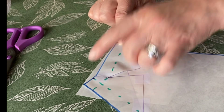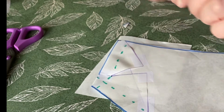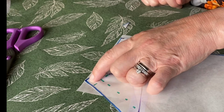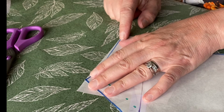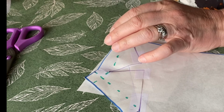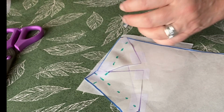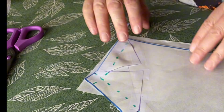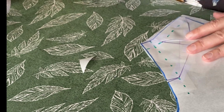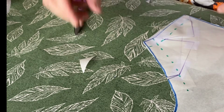If anything, for me, I've got a little bit too much fabric at the top, so I've folded that little bit down to straighten out this line. But you can take that up, which retains it's on the actual pattern piece, it's a little bit smaller, because of course that will lengthen slightly the shoulder a little bit again. So filling that in is the more proper way to do it, so I'll just stick that in, and then that sweetens that top line without adding to the width of the shoulder. And then we just cut those bits off, and then you would retrace this. There we go. And that's how you do a narrow shoulder adjustment without affecting the arm side.